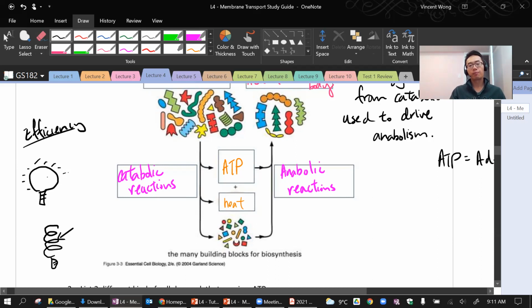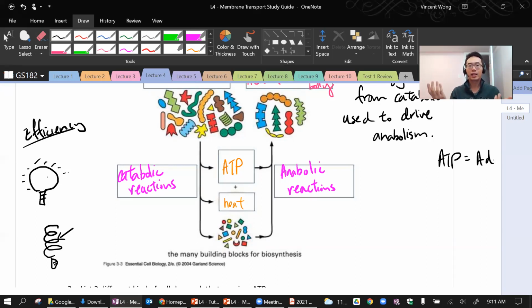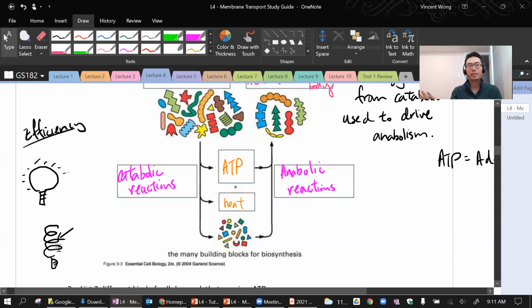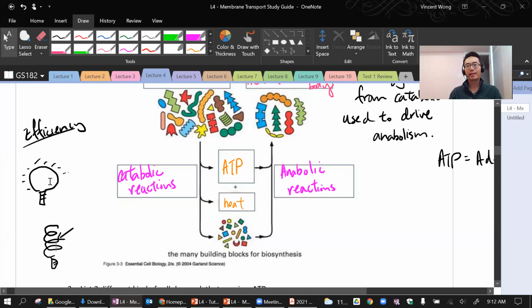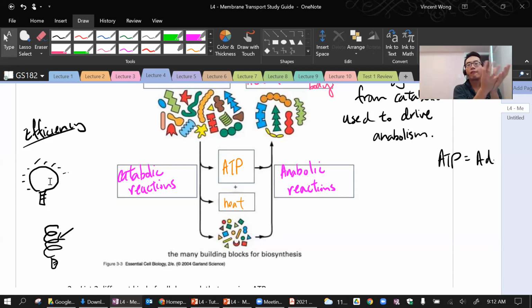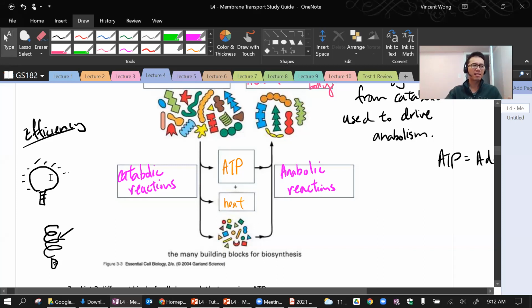What's the purpose of a light bulb? The purpose of a light bulb is to convert electricity into light. If it's efficient in doing that, you should not be generating a lot of heat, which is why when you touch these fluorescent ones, it's not very hot. And if you touch the LED, it's virtually not hot at all. So they are getting more efficient. They don't waste energy, compared to an incandescent light bulb, which is less than 5% efficient. So we as human beings would like to convert all that food energy into energy we can use, ATP. But during the conversion, we waste a lot of energy as heat, just like the incandescent light bulb. Does that make sense?